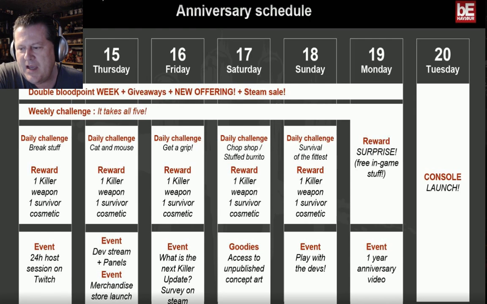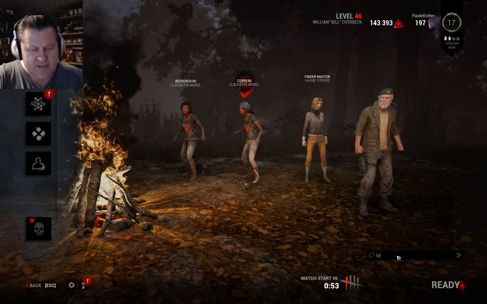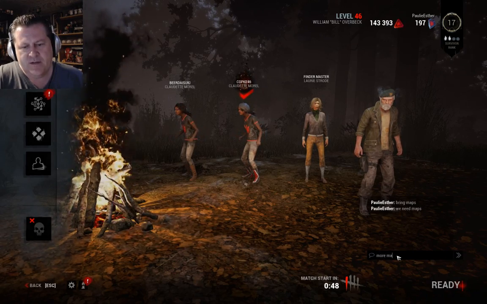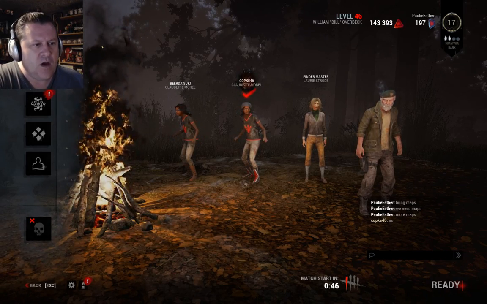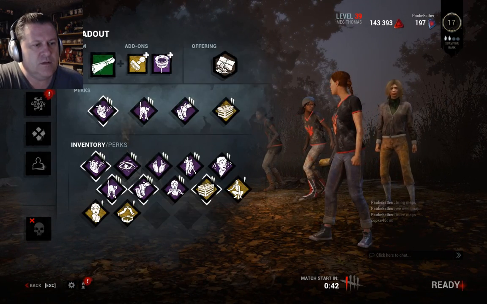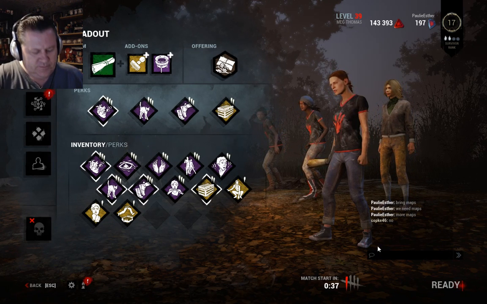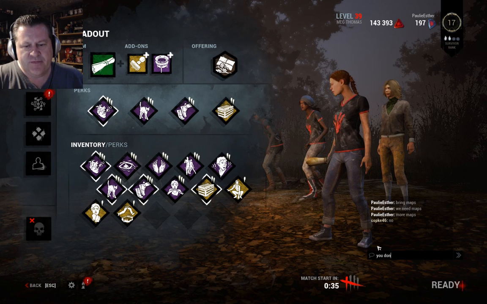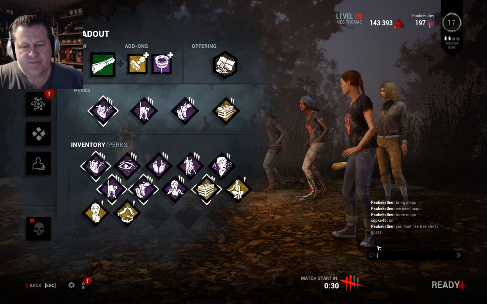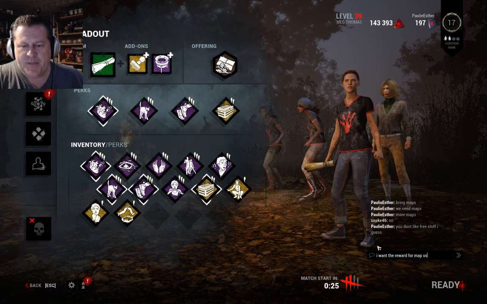I got a game, yay! Okay, so now I got to... Maps, bring maps. Bring maps. We need maps. More maps. No. Don't like free stuff. Free stuff, I guess. I want the reward. Map use.